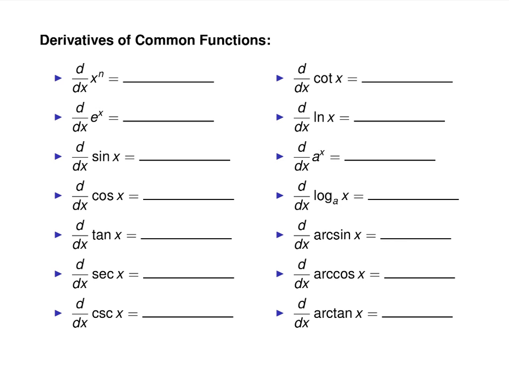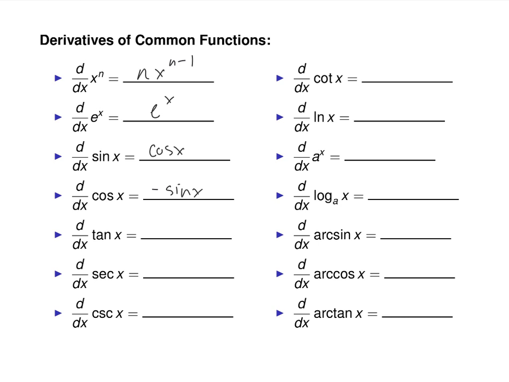First thing I have on this review sheet is a list of all the derivatives you have to know. So let's see how many of them you can do right now. What's the derivative of x to the n? n x to the n minus 1. Yep. Okay, how about e to the x? e to the x. Sine's derivative is cosine. Yep. Cosine's derivative is negative sine.